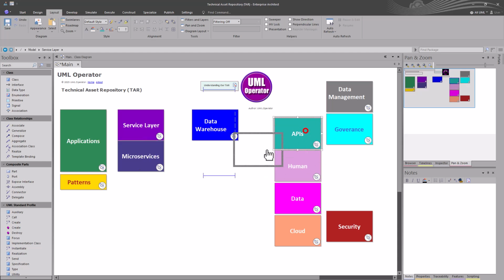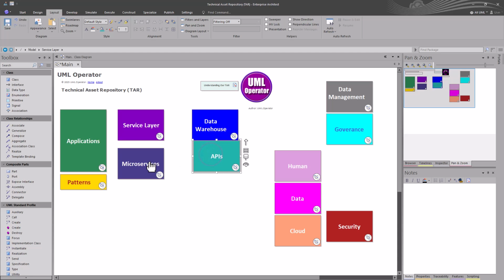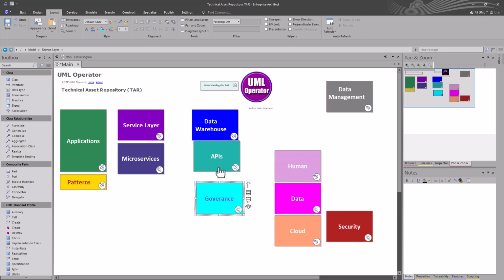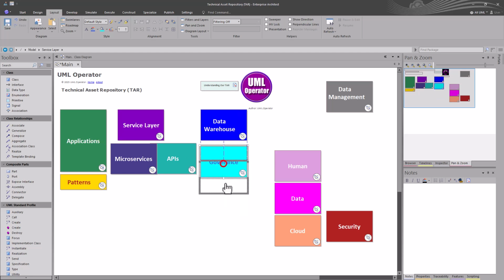Microservices and APIs are important, a little different, but I want to just kind of bring them out here. I might size them up so they fit as we're going forward, but let's see how everything else fits. Underneath data warehouse, so yeah, I'm going to move this over. I would like to have governance prominent, but data warehouse is more important to me, so do something like that. Again, do anything you want.